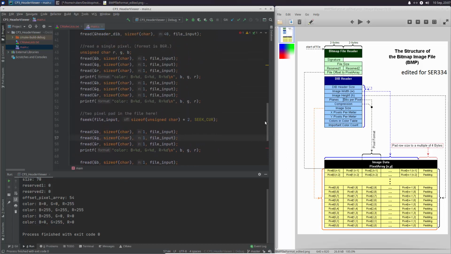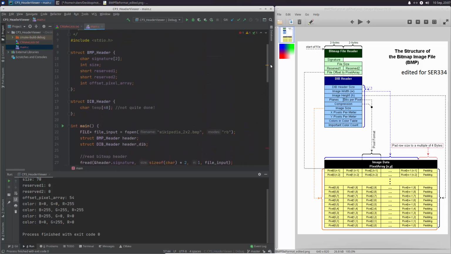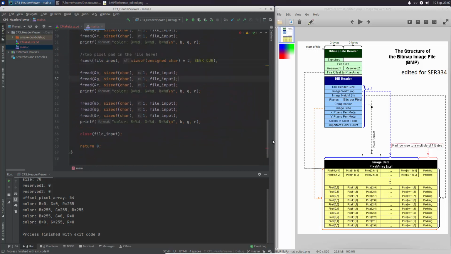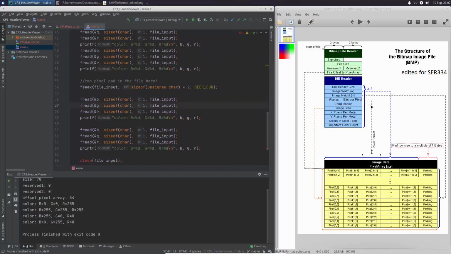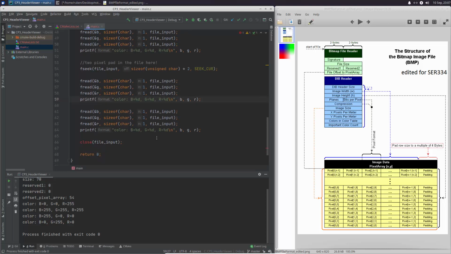That's a simple demonstration of loading in a bit of a BMP file and seeing the data that's inside. If we wanted to, we could go a little bit further and basically write out the data, right? So it would be possible for us to write the main header back, write the DIB header back, write the pixels back, and then we'll get a brand new file. Maybe just as a quick demonstration, I'll show you guys how that looks.